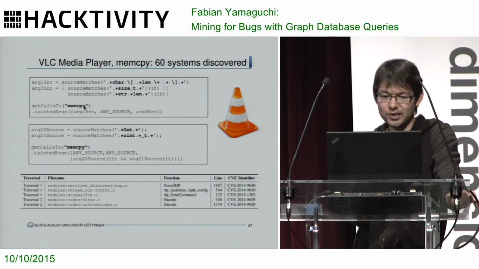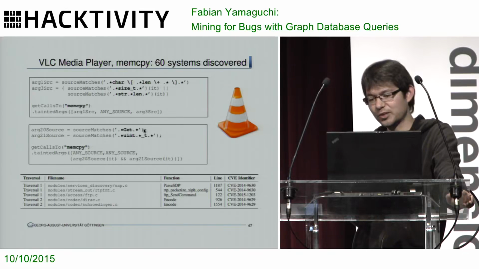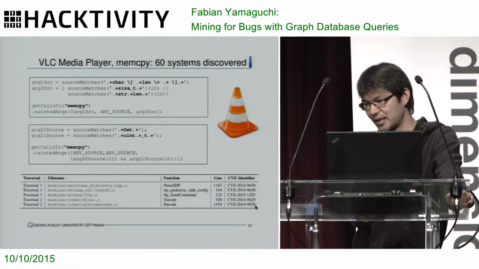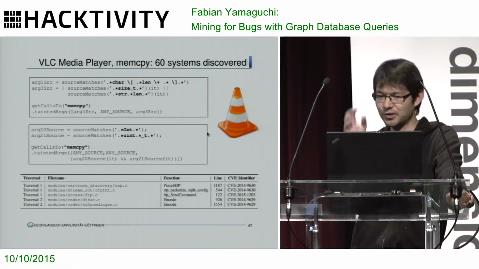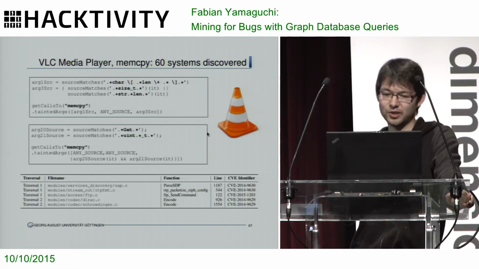And this found bugs. And then the other one is you have some sort of get that controls the third argument to memcpy. This found bugs as well. I'm wrapping up. These are the CVEs we got for these. This was pretty much just going over the 60 systems and picking these two, and these immediately output these bugs.